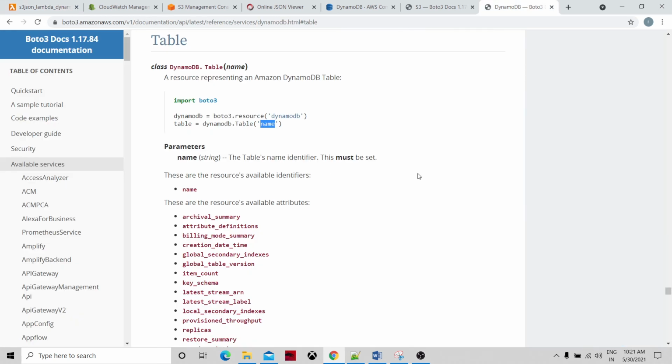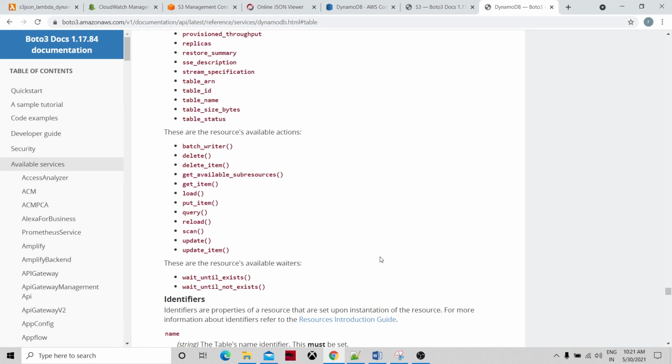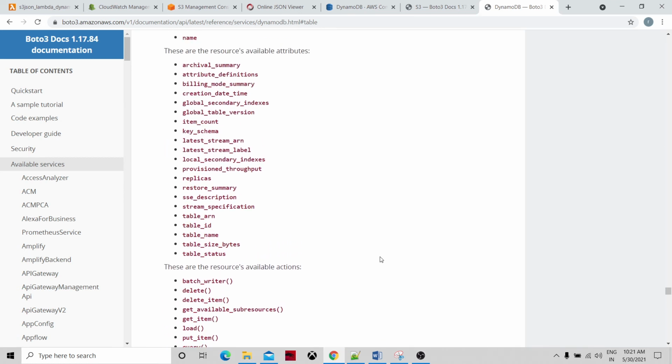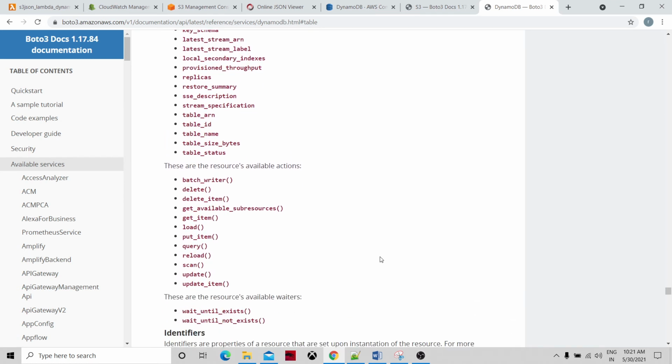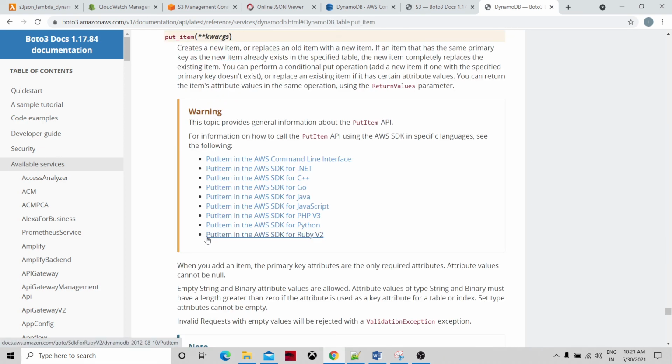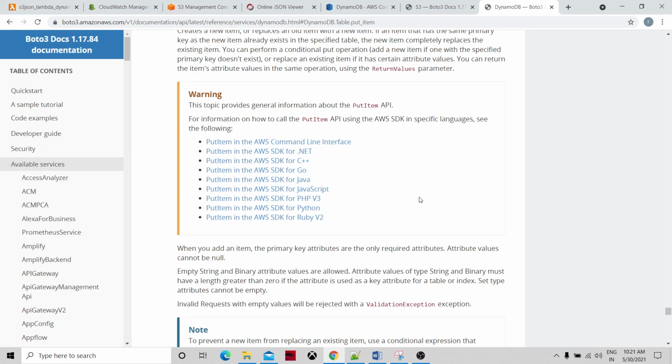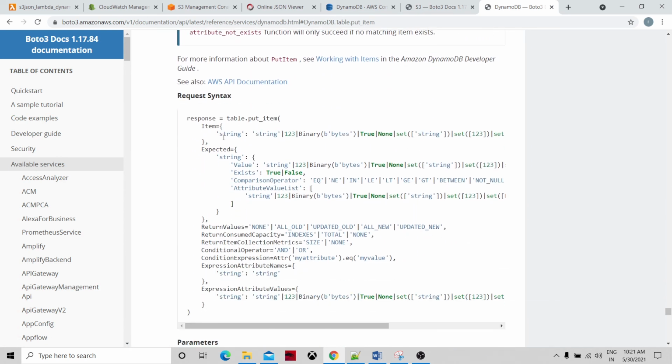If you go to the description of the table object, I have a function called put_item, and let's see what is there in put_item. I need to give the item in dictionary format.